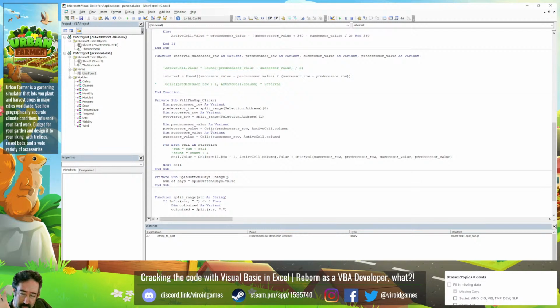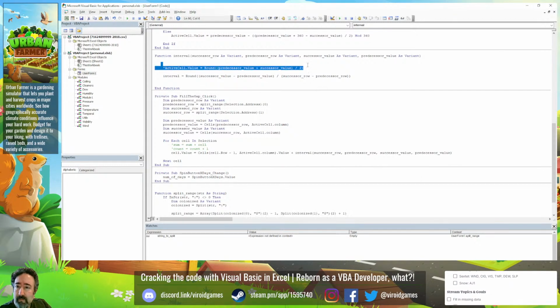It finds the values and it calculates the interval and it fills the gap with the interval based on those predecessor and successor values. So far so good. This is not doing the 10 case, yes. And this is actually gone.